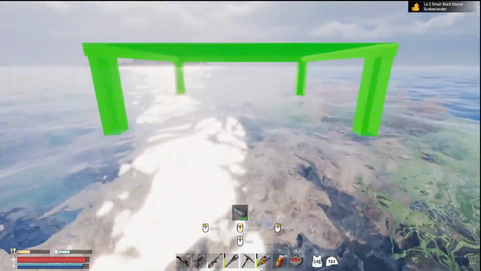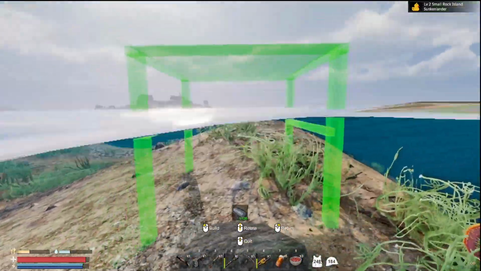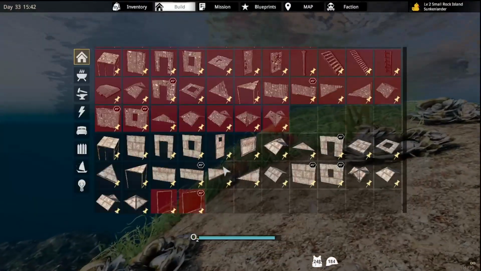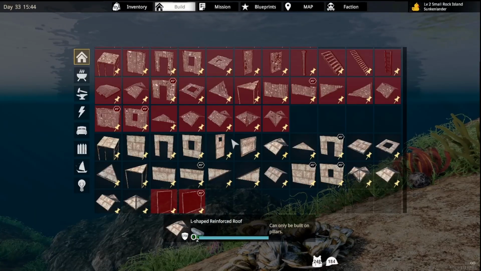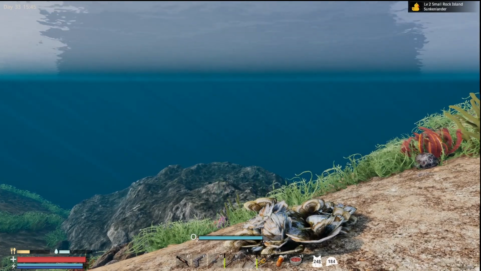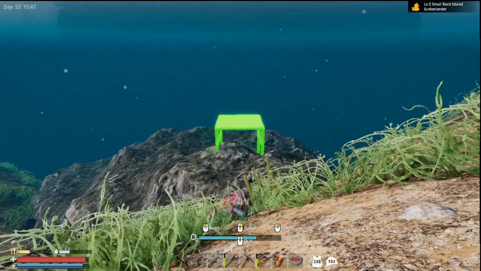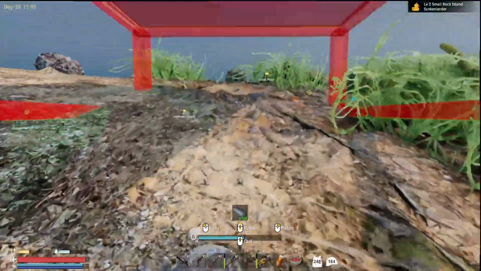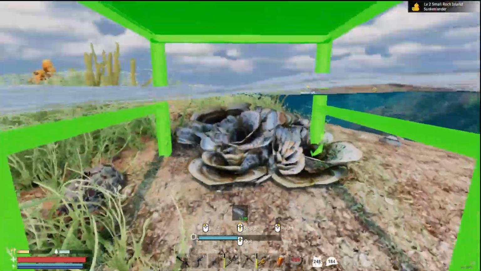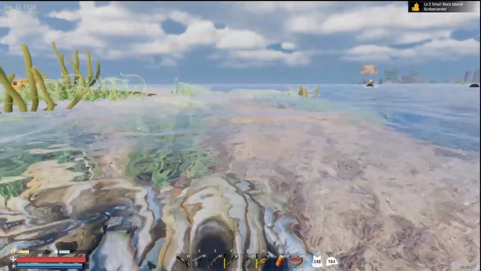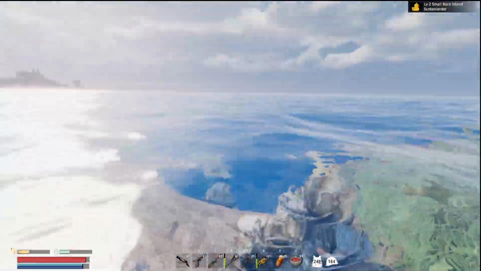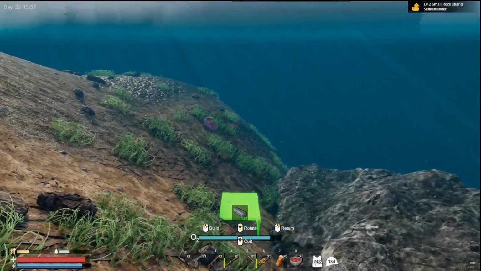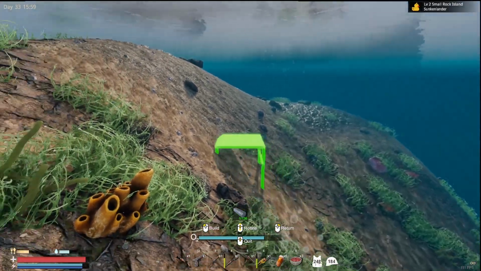So you come in, you want to build, and then you realize, oh man, I want to go underwater with this, right? Or I want it to match up with an island. So what you're going to have to do is undo the building and start from underwater and trigger it this way. Once you do this, it becomes an underwater base that you're able to build. And you're able to line it up more with islands if you can do it just right and get it to where it's naturally flat on the ocean surface. So to build underwater, you have to start with the build menu from underwater, okay?